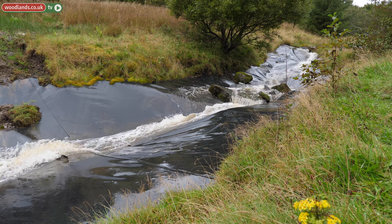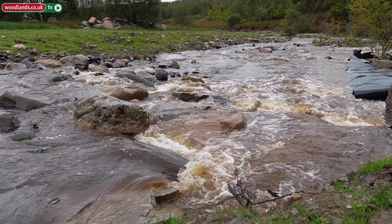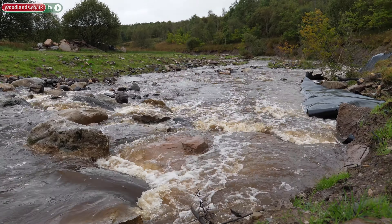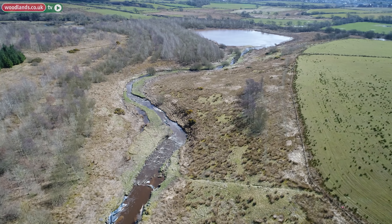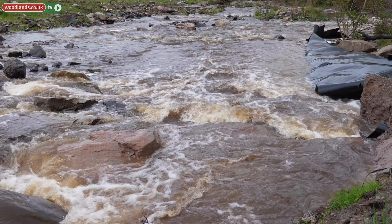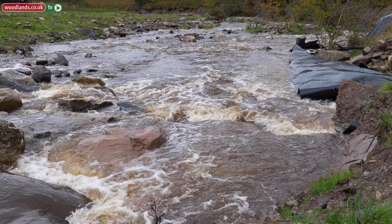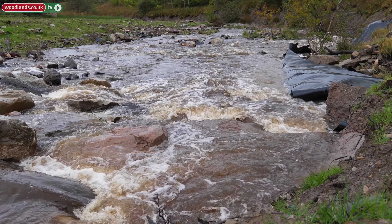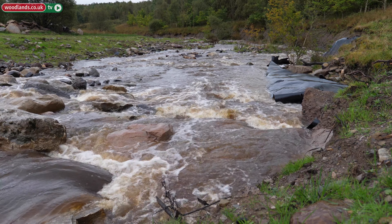Particularly weather like this causes flash flooding and that can cause really quick, rapid erosion that will flow downstream into the River Eam. That's a beautiful, very natural river — it's a SSSI and an SAC — and that means it's one of Europe's best rivers for salmon, but also freshwater pearl mussels, which are a very protected species. What's happening is the Keekle causes so much erosion, so much sediment gets washed away, that it can cause damage to the mussel beds.